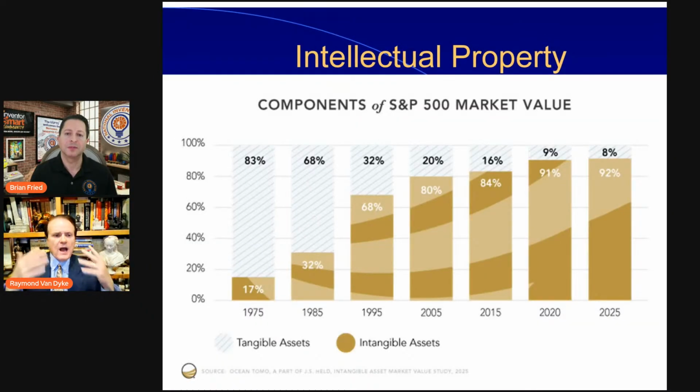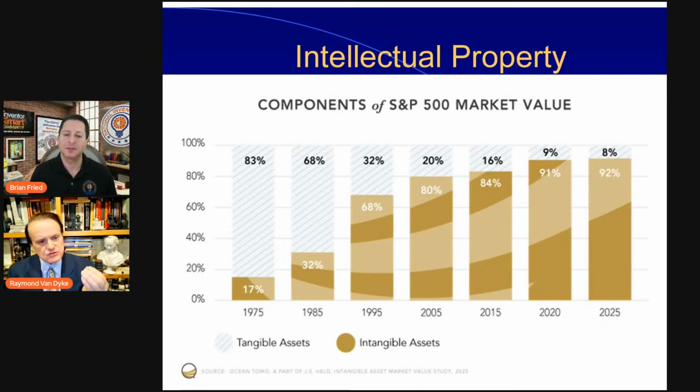Now, why is there so much controversy now with patents? Well, what's going on here? It used to be, when I was a beginning attorney 30 years ago, that patents were a little backwater area. It wasn't all that controversial. It was important, but it wasn't critical or anything. Why is it critical? Well, look at this.